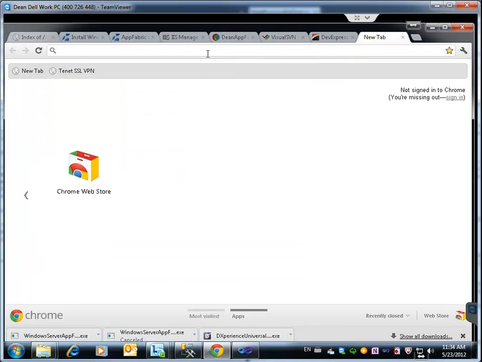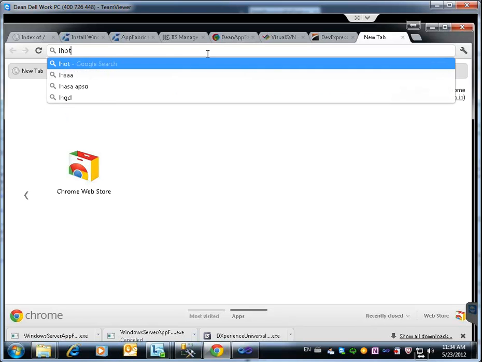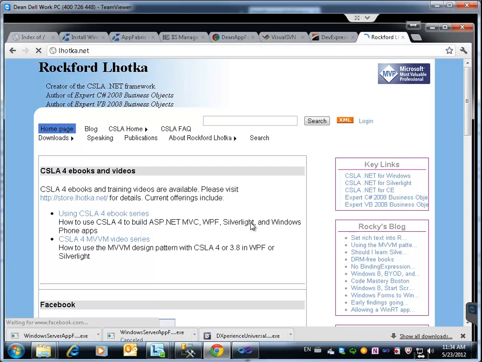If you want to learn about CSLA, you can go to lhotka.net, and this is Rockford Lhotka. He works for a company called Magenic. He started CSLA years and years and years ago, and I started with the project shortly after. It's an open source project, but it is commercially tied, and what that means is you can use it in anything you want, but there is a pretty big company, Magenic, that co-sponsors this, so it would be likened to the way Red Hat is sponsoring the commercial project, and then there's an open source.